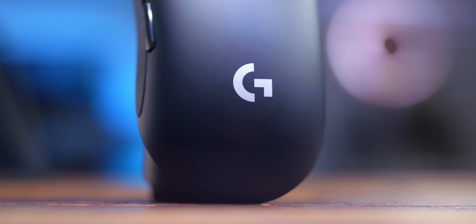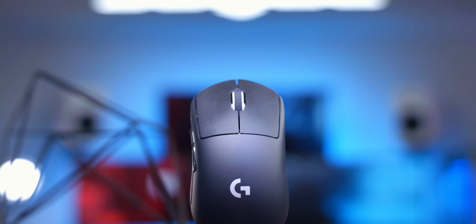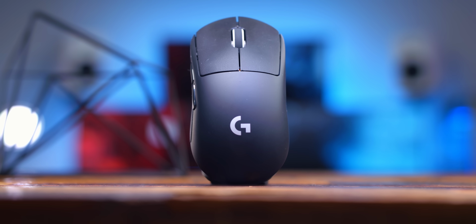And if you are a G Pro Wireless lover, if the price doesn't matter to you and you're just rolling in the Benjamins, you just want a lighter version of the original, cutting down now to 62 grams without holes, then sure, you're gonna be picking this up regardless. But for me right now, it's just tough to give you guys an honest recommendation with the switches still remaining a giant question mark.